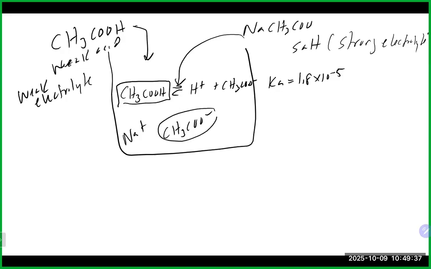This is essentially like when you're doing Le Chatelier's principle and you had acetic acid in a beaker, and you grab the bottle of sodium acetate and you're just adding these things in. That's what's happening here. This is adding into the equilibrium because now we have a lot more free acetate in that solution, and that's going to increase the amount of acetate and cause that equilibrium to shift to the left. And if we look at the pH values, because of the shift in equilibrium, the amount of H+ in this situation is actually less than the amount of H+ that we had with just the acetic acid by itself.